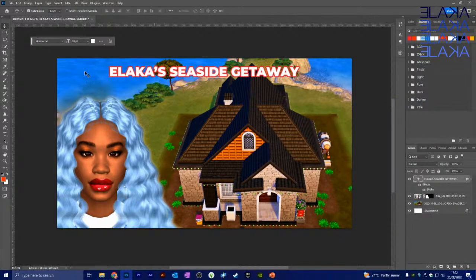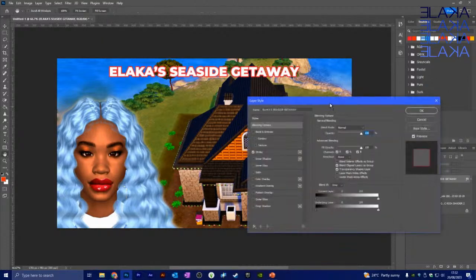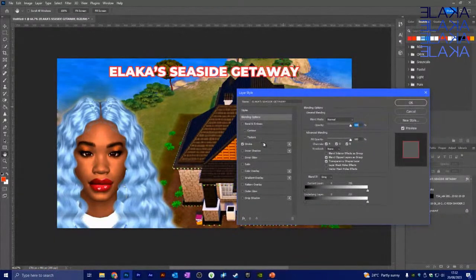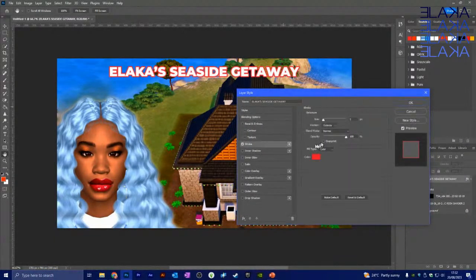Obviously I pressed enter and it just went away and I shouldn't have done that. So I'm just going to double click on it. If it will let me, double click on the effect and it should bring it up again, there we go. And I'm going to go back to the stroke, and then I'm going to look at position. It says outside, inside, center. We don't have blending mode.